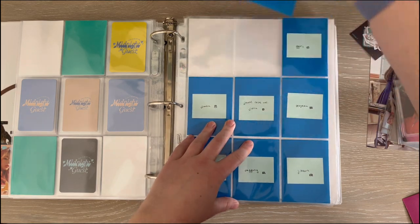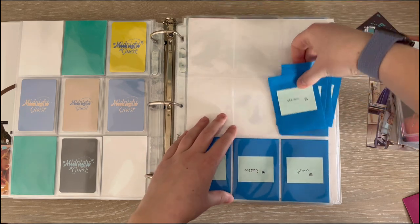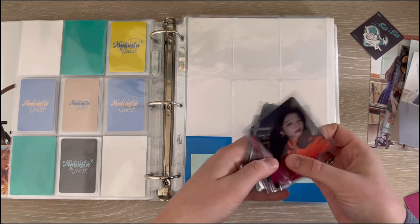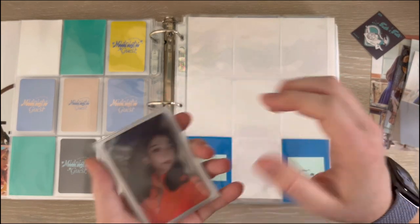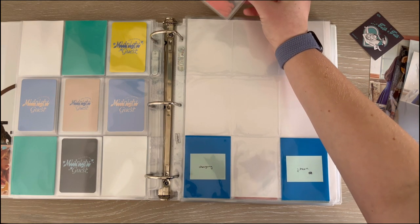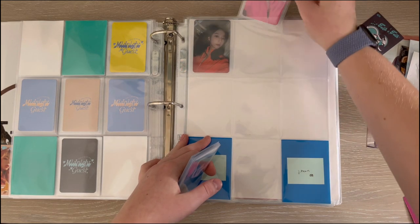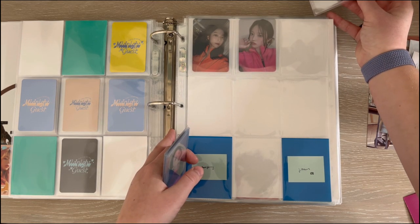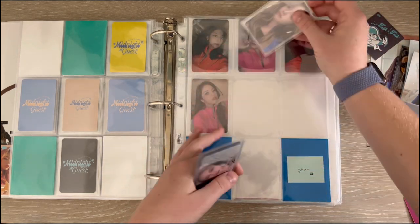For the jewel case I am collecting OT9 since you get more than enough cards if you bought the set, which I did. I have everyone here except for Chaeyoung and Jihan — I didn't pull Jihan so I had to trade for her. I didn't pull a second Chaeyoung either, and no one's trading me for that, which makes me want to die. But they're very cheap on Mercari Japan so hopefully I can just get it that way.